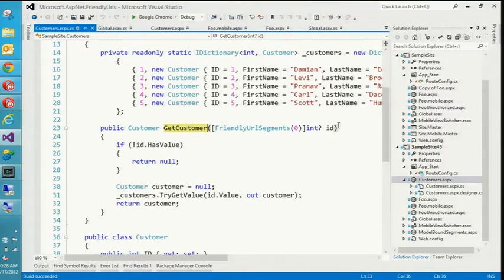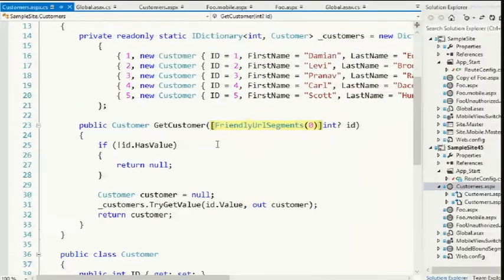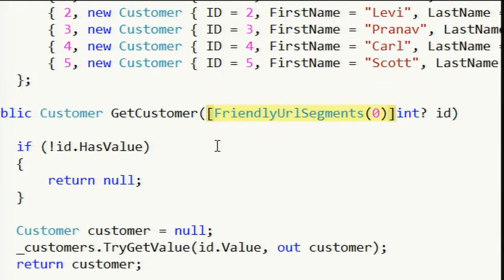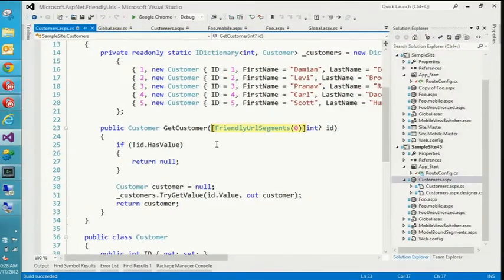To go back, show you the code again, all I have is my getCustomer method, which takes the ID as a nullable int, and then I'm telling the model binding system via way of this attribute to say, get this value from the friendly URL segments. And I want to get to it from the first friendly URL segment, which is the significance of that 0, because the friendly URL segments is literally an array or an IList of segments that came through. Now, of course, you could still use carefully constructed routes to do this with route tokens, but if you want a general purpose, easy to set up solution, this is something that might be of use to you.